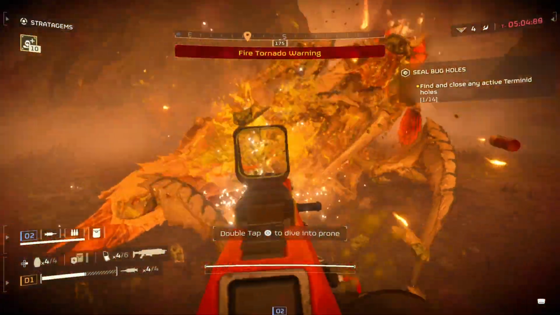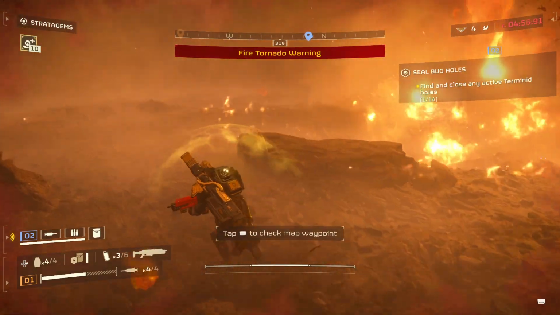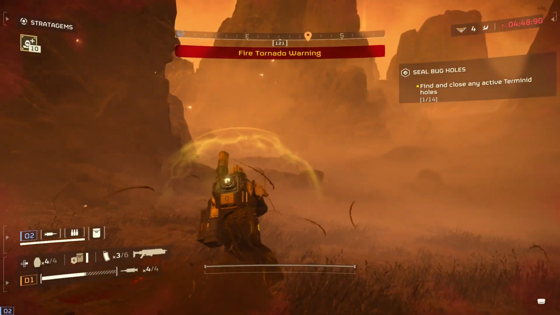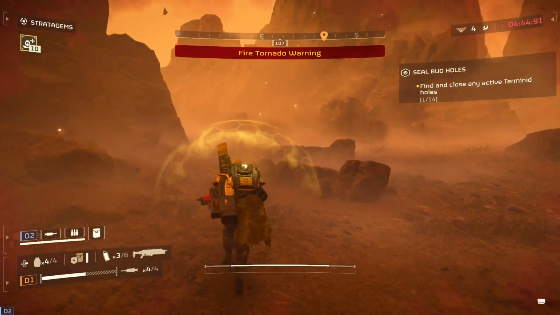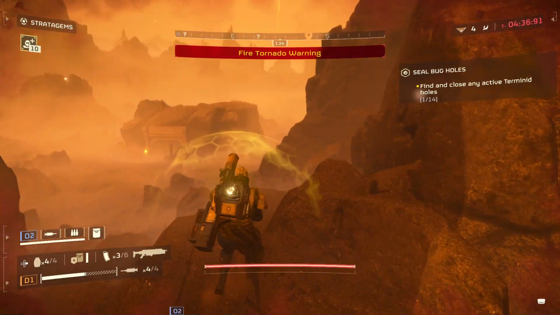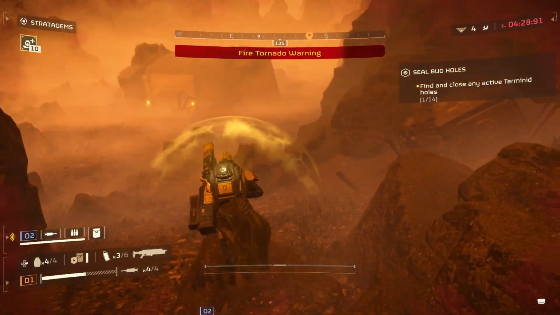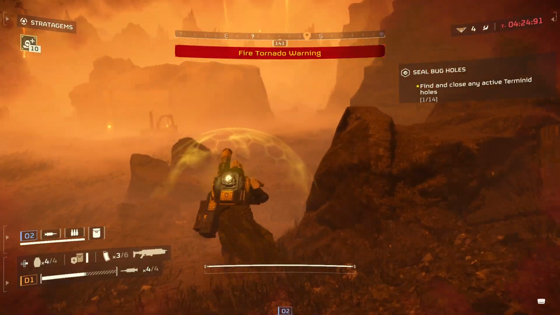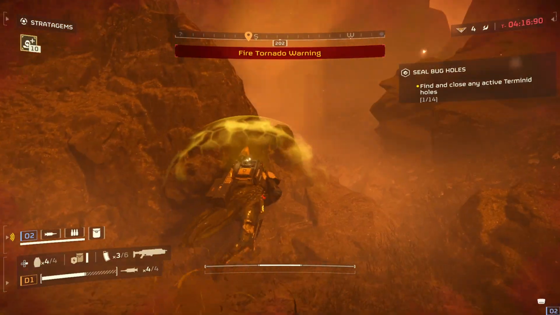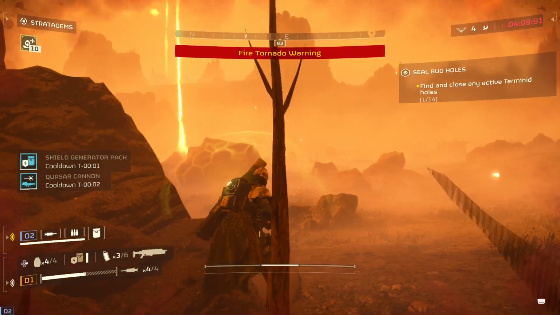Oh fuck! Stalker. 5 minutes left. Liberty speed your step, helldiver. Dropping a pin. North, 50 meters. Where the fuck was that nest? Nah, is this map playing tricks on me? Cause, like, what the fuck? Maybe. Fuck it. I'm joining you. I'll be there, just after ya. Little horde coming your way, but... There was a stalker.